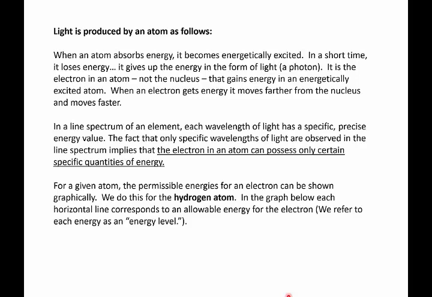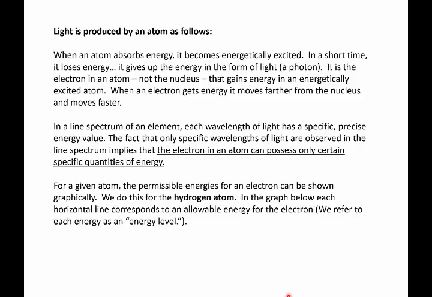Now, in terms of our everyday experience with particles, this behavior is not typical. It's unusual. For example, if you throw a baseball, there's no restrictions on the kinetic energy that you can impart to the baseball, or for that matter, the potential energy. But an electron in an atom behaves differently. It operates by a different set of rules. In fact, these are called quantum rules.